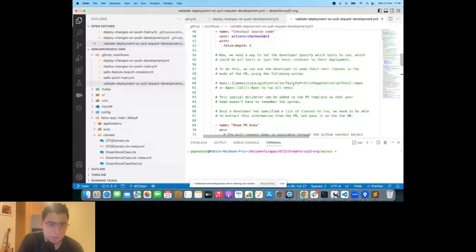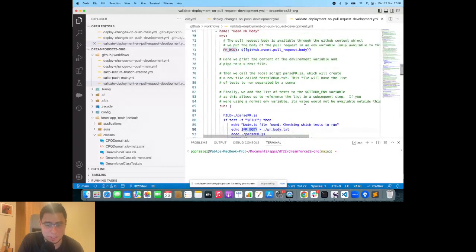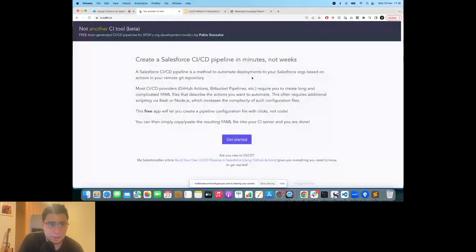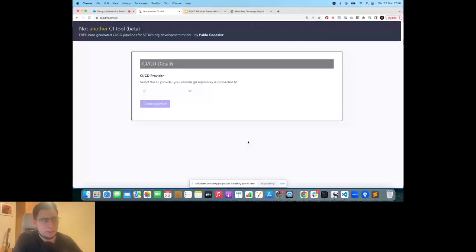Okay, well, I'll assume that most were able to see what I was showing here. So what I was saying is that creating this pipeline is actually very complicated. So I created this new tool called Naki. You can find it at ci.salto.io. It's free and open source. And it basically will walk you through that thought process that we saw earlier, about thinking about your branching strategy, the sandboxes and all that. And it's going to create the pipeline automatically for you. At this time, it only supports GitHub Actions, but I plan to add more CI servers.